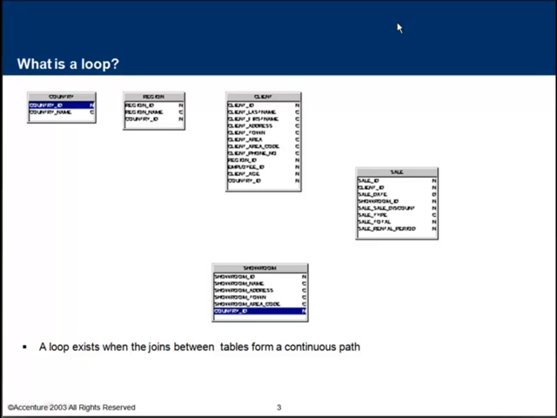So the relationship between country and region is 1 to n, region and client is 1 to n, and client and sales is also 1 to n, because one customer has n sales, n number of goods. So these three joins, country to region, region to client, client to sales, will satisfy your first requirement. You create a join country to region, region to client, client to sales, and that will satisfy your first requirement.